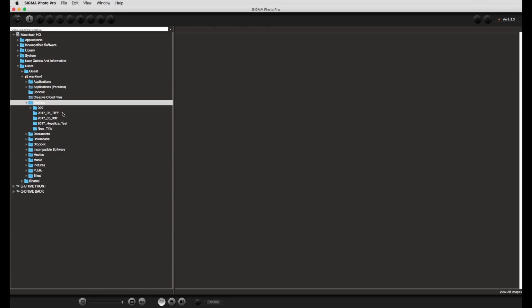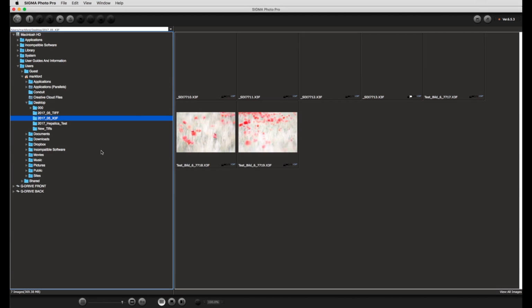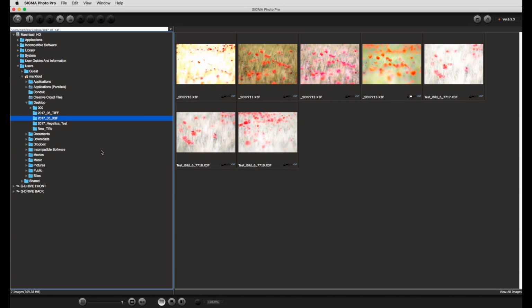Before I started SPP, I made two folders. One contains the X3F RAW files out of the camera, that is 2017-05 X3F, and an empty folder, 2017-05 TIFF, for the finished TIFF files. Having started SPP, I can choose the folder out of the menu tree on the left side which contains the X3F RAW files.